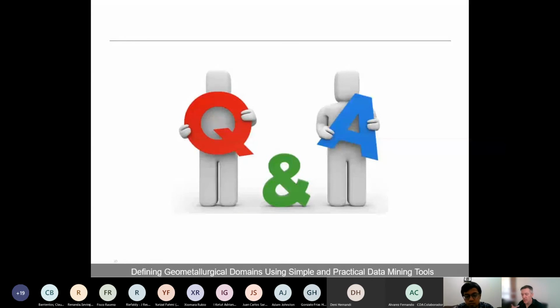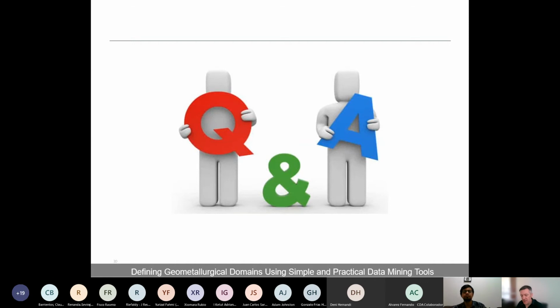For instance, if you have one geometallurgical, geological or geotechnical unit, you can put this unit under a test. Please go ahead with clustering.